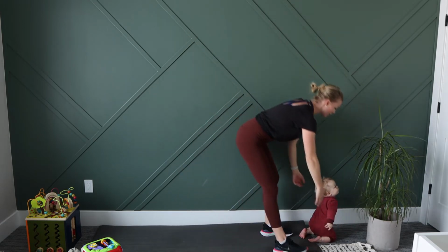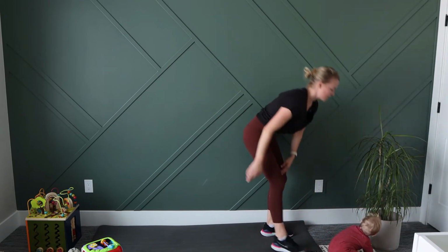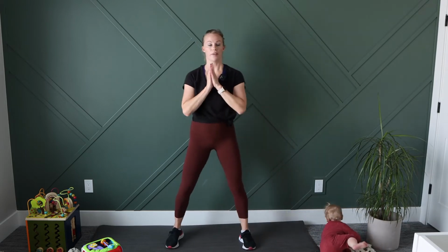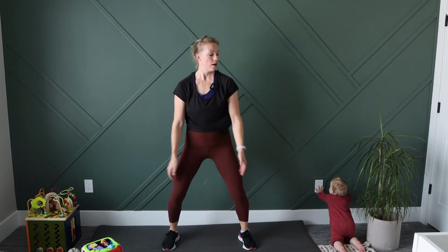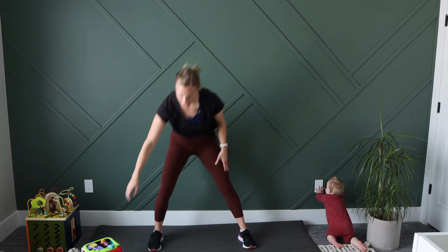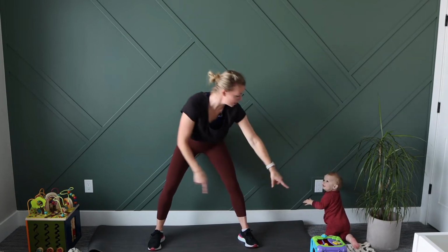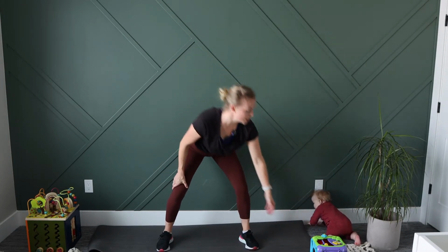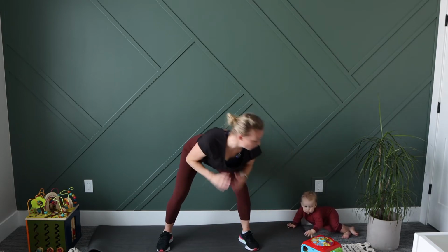Oh, you can get the plant, but not the outlet. You can get the plant, that's fine, if it doesn't tip over. Why does he love the outlet? Kai, look, bud, look at this. Look at that toy. You see that toy? Look. Whoa.